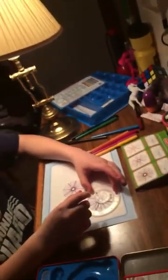Okay. Now don't move the outside. Every time you move the outside, though, is when you're gonna mess up a little bit. Okay. So now take this. Yeah, whoopsies.